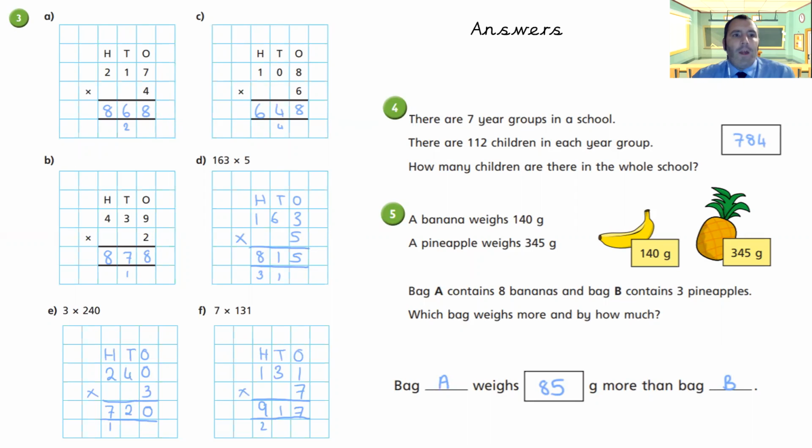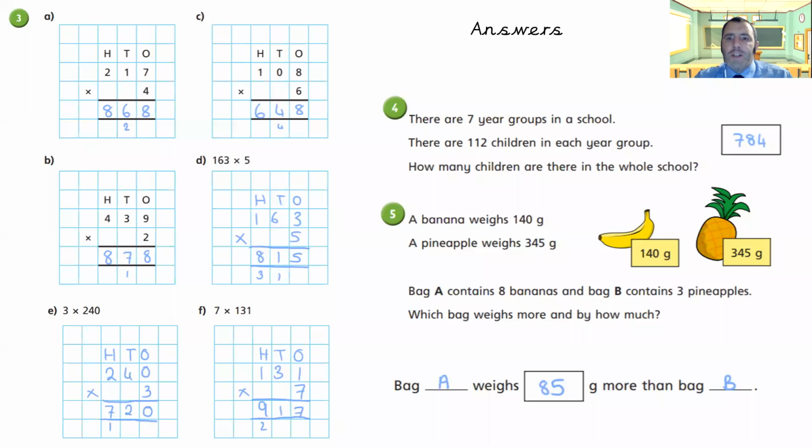Okay, here we go. Right, so for question 3, here are your answers. You might want to pause the video here and go through. What I've done, I've actually written on where I've exchanged as well. And what you'll see is I've made sure I've written on where the exchanges are and which place value column they need to be in, so I don't get myself confused. So what I would say is give yourselves a mark if you've got the question right. Give yourself an extra mark if you've managed to get the layout correct as well, because that's really important, especially as we're going to be moving on this week and the numbers are getting bigger and the questions are going to get more complicated.